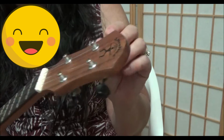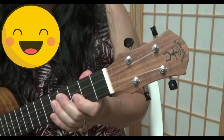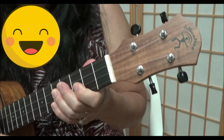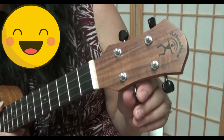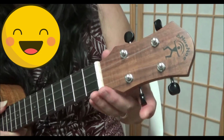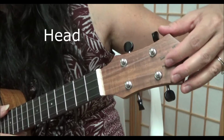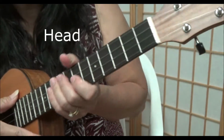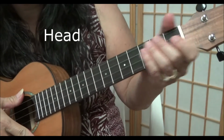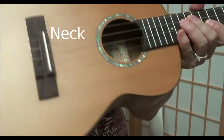Pegs are here, and you've got one for each string on the instrument. If you have a 6-string ukulele, you'll have 6 of these tuning pegs. This whole top part here is called the head of the instrument, and then this whole long part here is called the neck. This part is called the body.